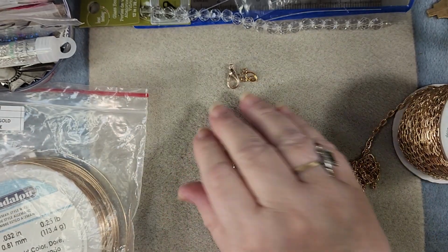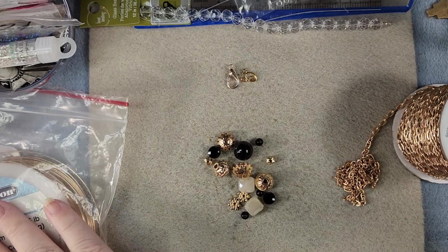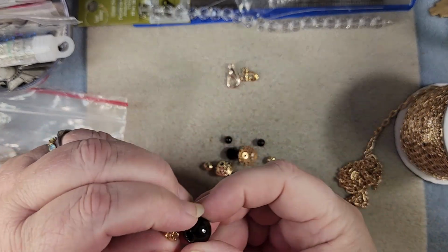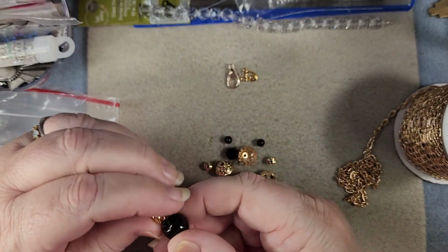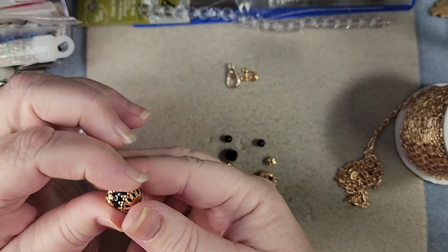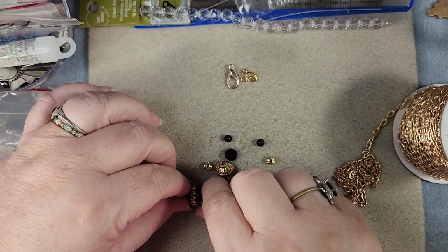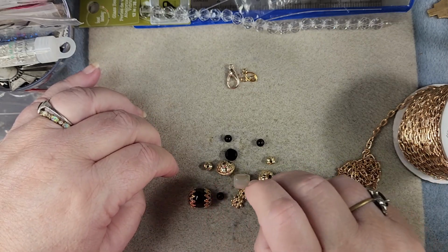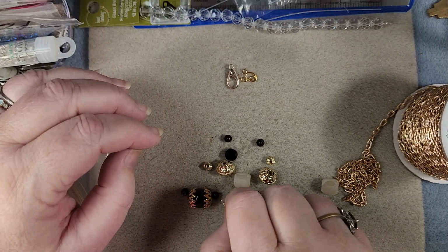So put that aside. Now we're going to have these beads, and I also have some 20 gauge German style wire here beside me. That's what we're going to use as the bar. Now I don't have any out here, but I do need to get a little piece of rubber spacing to put in this giant bead. And then this is going to be our focal, this big fellow here with the gold caps on either side. Then we're going to put in one of these little tiny beads on either side. Then this daisy spacer.